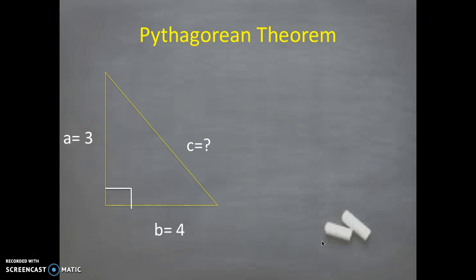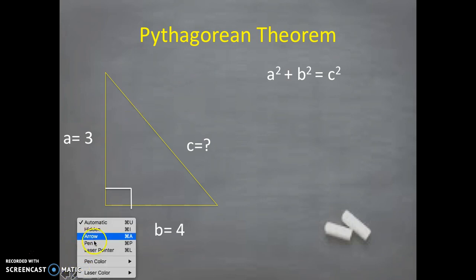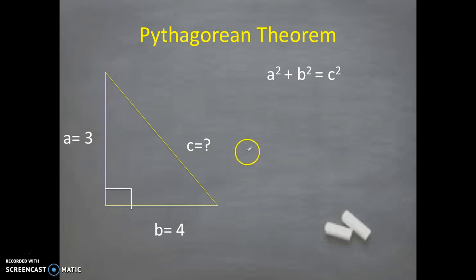Alright, so let's take a look at our first problem with the Pythagorean Theorem. First we have this triangle where a is 3 and b is 4, but we don't know what c equals. So please write down the Pythagorean Theorem again. It's really a good habit to get into, as we solve these, to write down a squared plus b squared equals c squared every time, so then we can start to memorize this theorem.